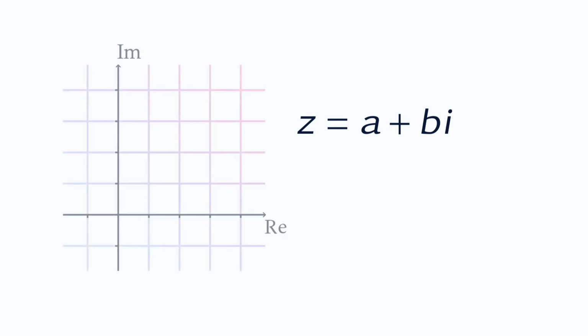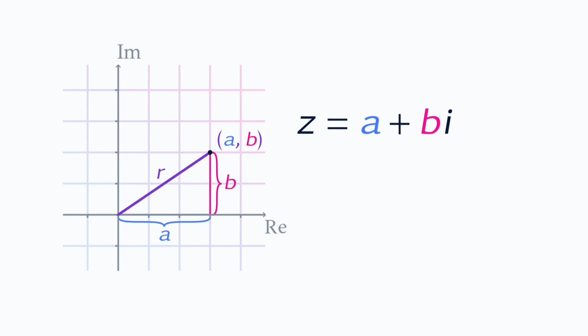Let's investigate why this formula is true by looking at a general complex number, z. Z equals a plus b times i, and it is located at coordinates a, b in the complex plane. Think of z as a vector starting from the origin to the point at a, b. Now, imagine drawing a line from the end of the vector down to the real axis, like this. You might notice that z and its components form a right triangle, with the legs of lengths a and b and a hypotenuse, r.